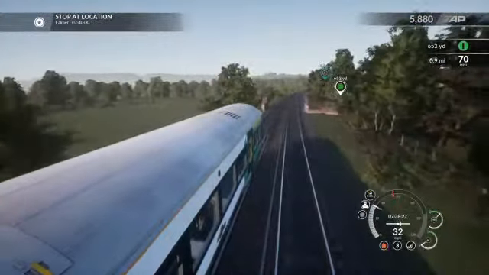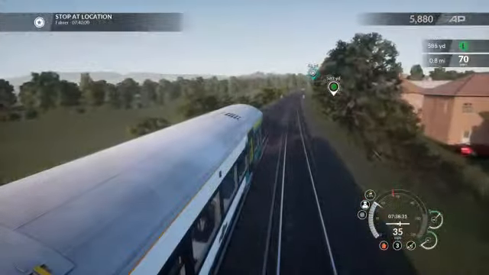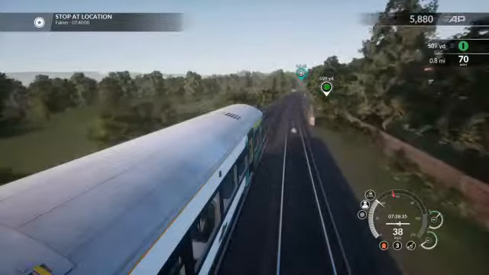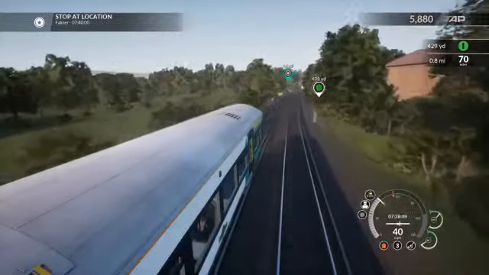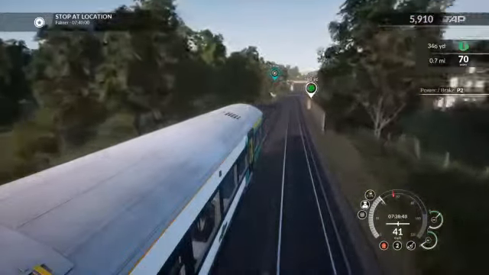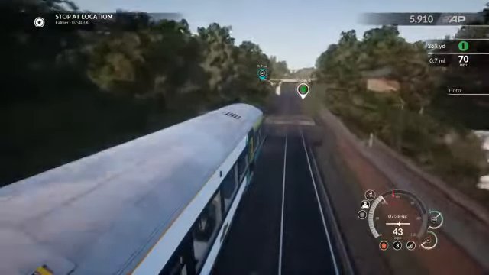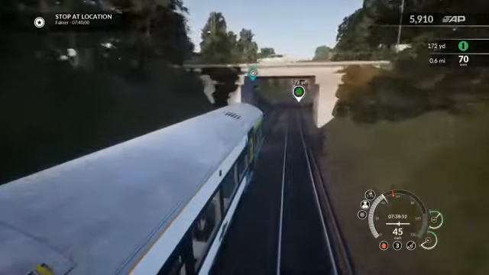Now, one thing I kind of wish they did well on bus simulators: when buses see each other on my route, they'll flash at me just to say hi. I kind of wish the train engineers did the same thing, or just honked your horn. That would be cool.